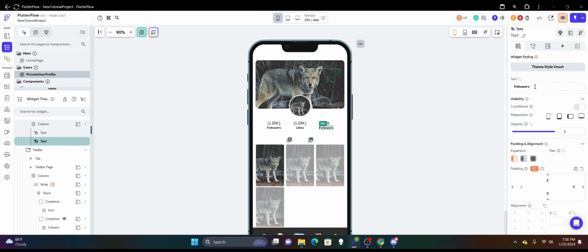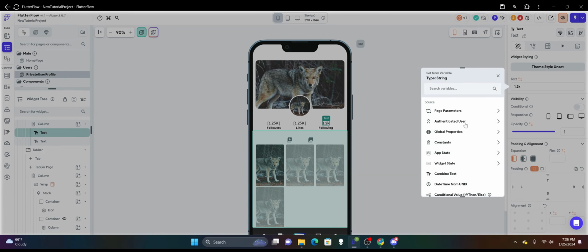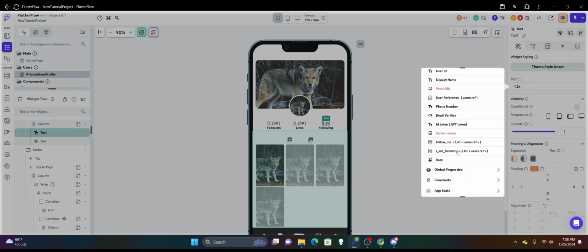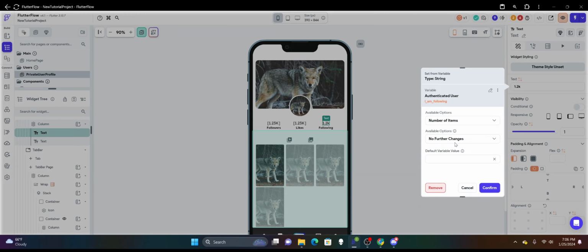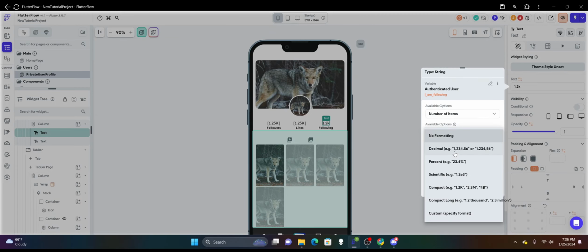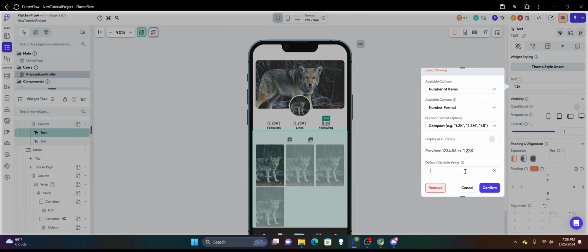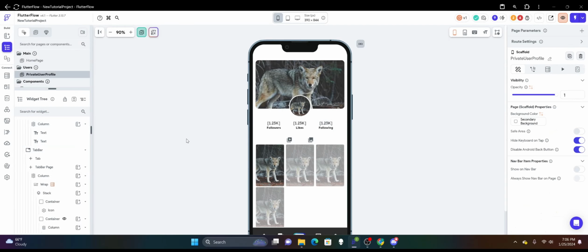And let's change this to following. Okay, that'll work.